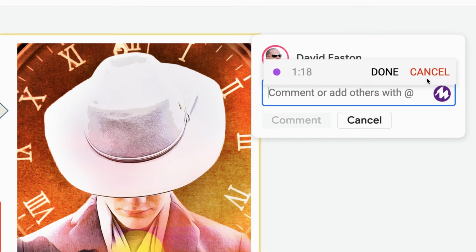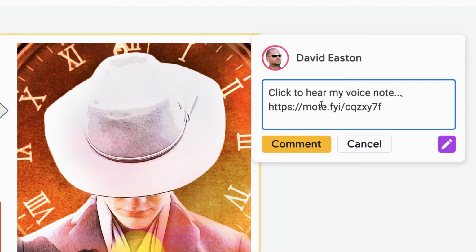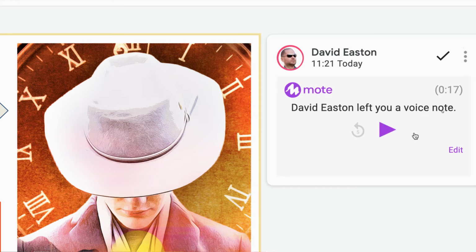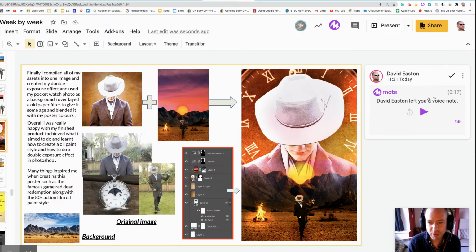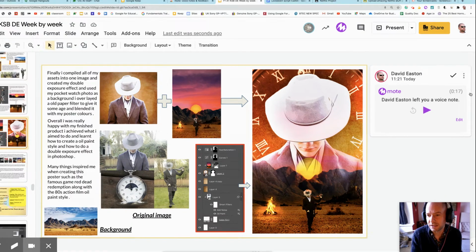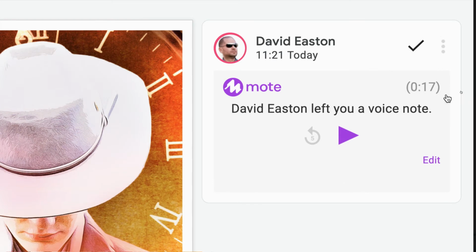And then I can either press done, or I can wait till the minute and a half stops, and then it just automatically stops. If I press done now, it takes a second to think about it. It throws in a link there, and if I'm happy with it, I can just press comment, and it will add that in. And there you go. On slides, if while you're recording you click on another slide, it automatically stops and doesn't really do anything else, and you lose that piece of work that you've just done.